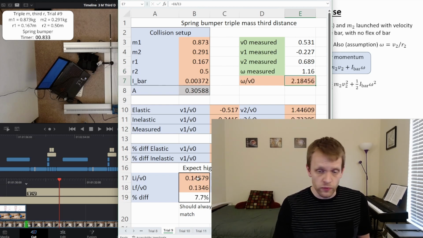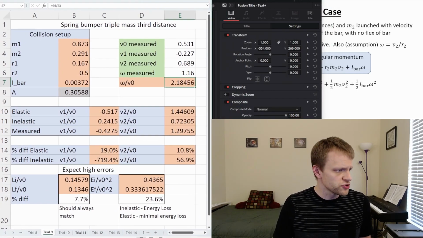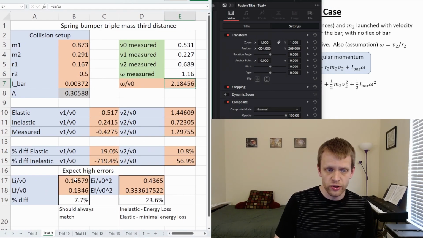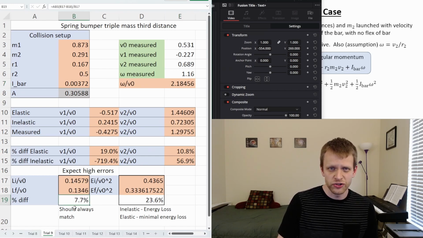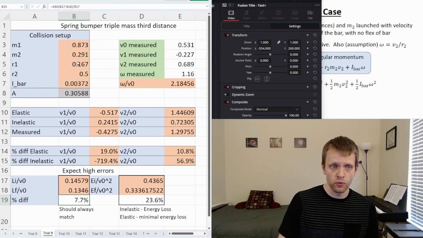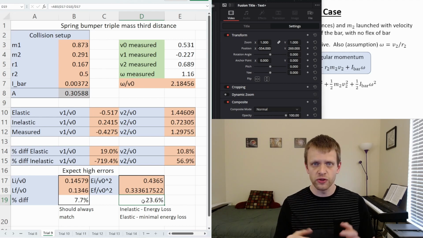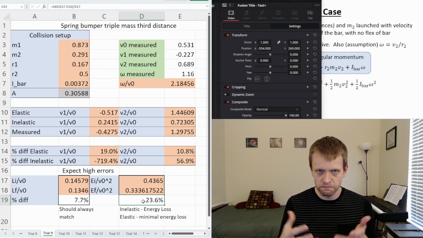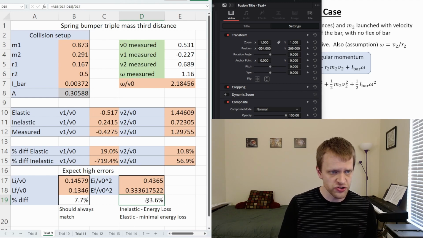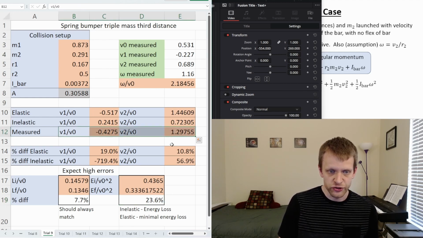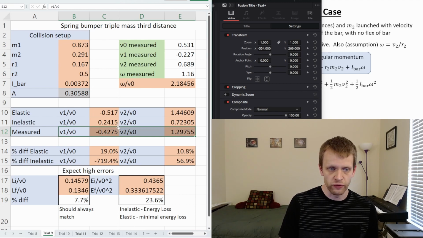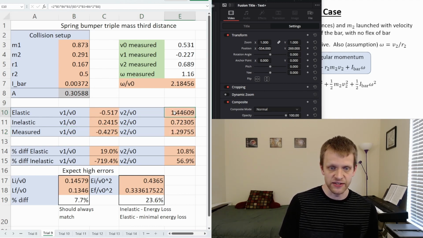And when we run through that, let's look at our numbers. Our angular momentum was only off by just under 8%, so a little bit higher error in this case, but since we're measuring these R values to be a little bit smaller, it's going to be a little bit more sensitive to errors. We still have around 20% energy loss, even though we're using the spring bumpers, but again, we're expecting those kinds of energy losses for our cases. But once again, our measured velocity ratios are all within the expected ranges and closer to the elastic cases. So looking pretty good for that one.